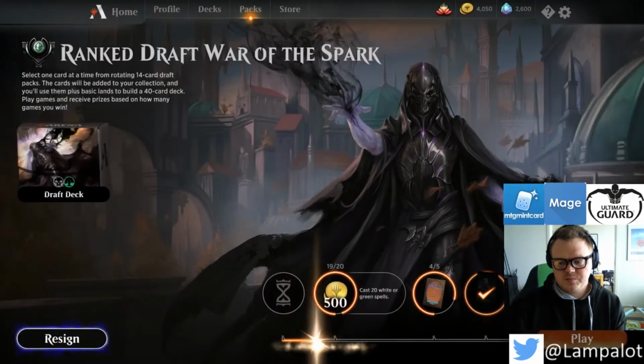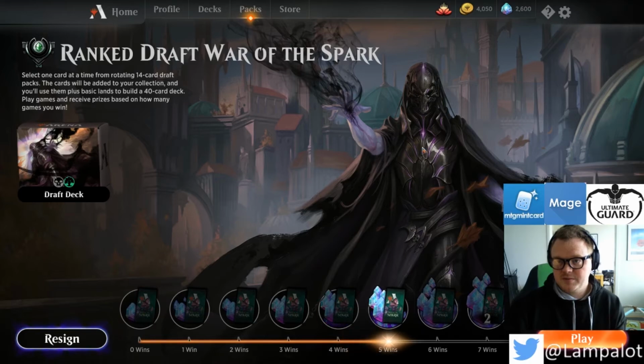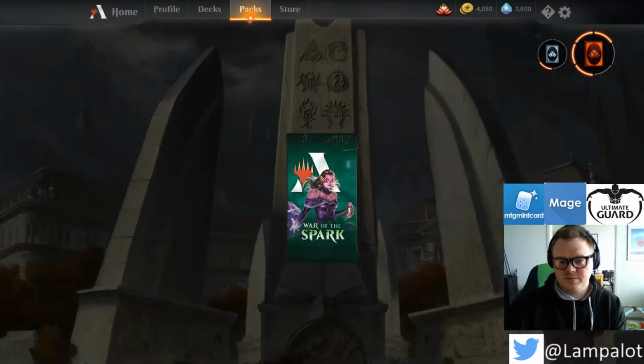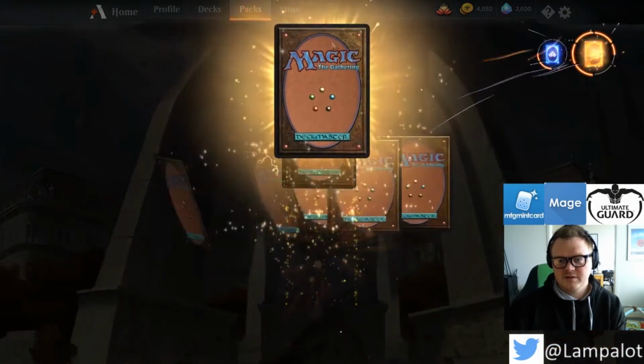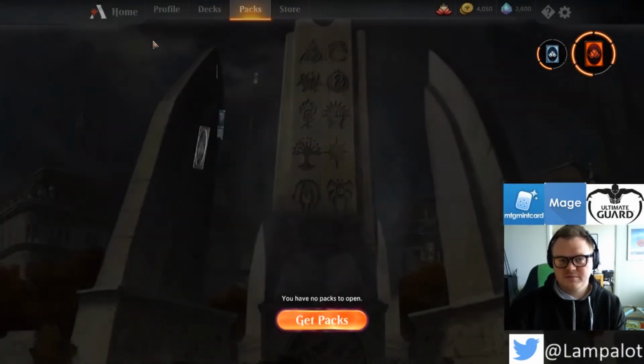Oh, Swarm Guildmage. It's just Vault Progress. Oh, let's just quickly open a pack here. One away from a Mythic wildcard. Ooh.